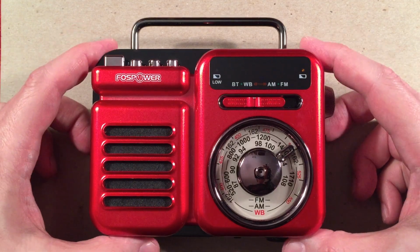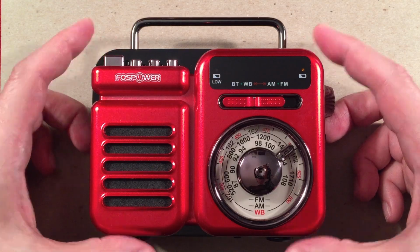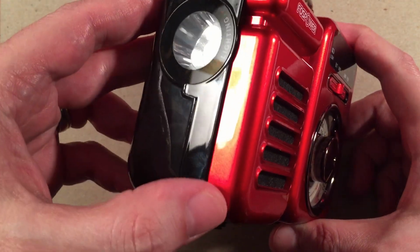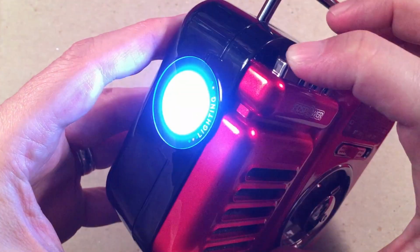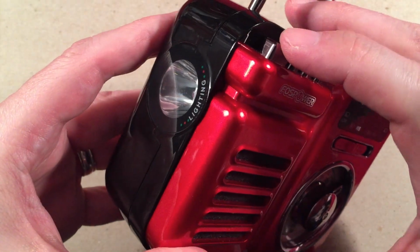So there we go. A little size comparison. So let's go over features of the Fospower MD096. So right away on the left-hand side, we got a flashlight. High gloss plastics seem well made. Not too bad. Here we go. Just this little button here turns the light on and off. 120 lumens, they said. 7 hours of runtime with the battery.